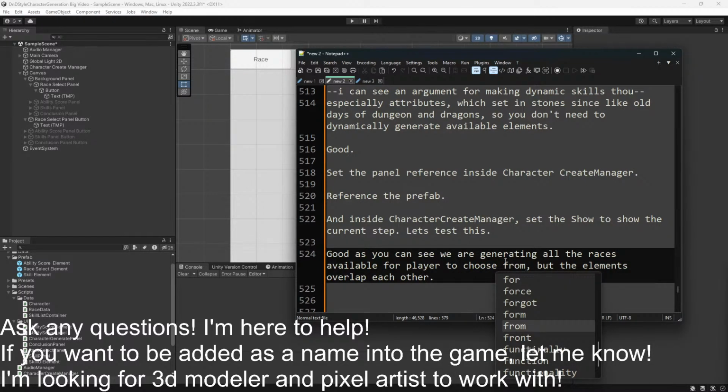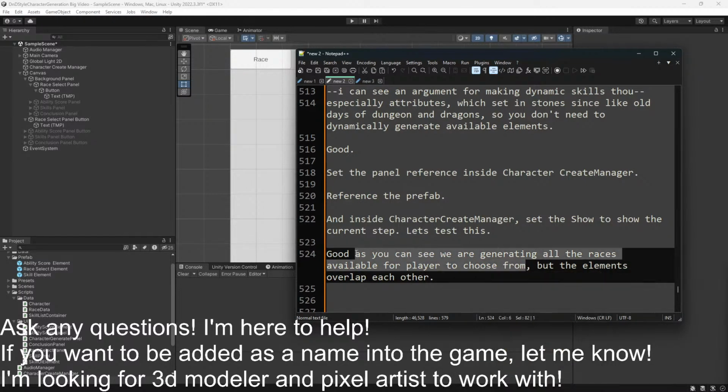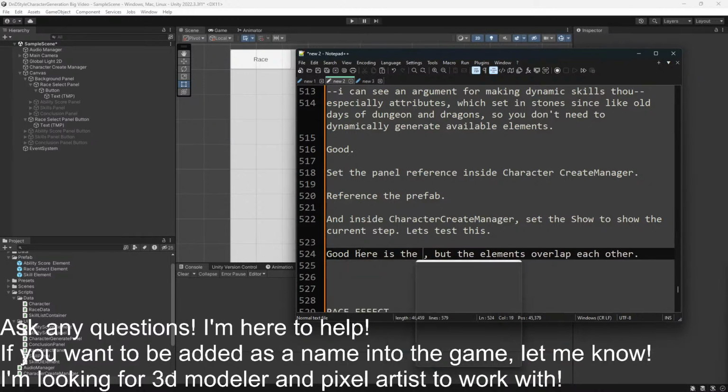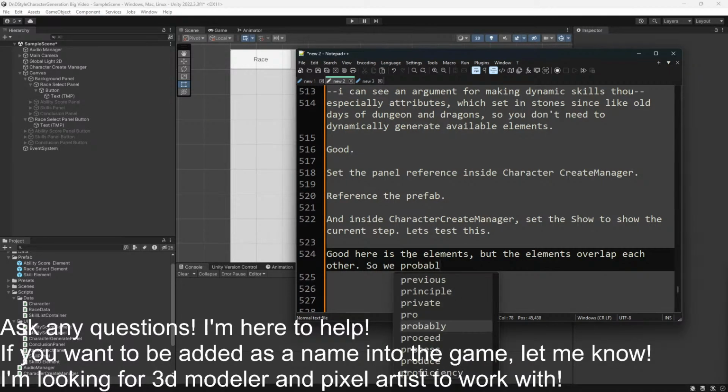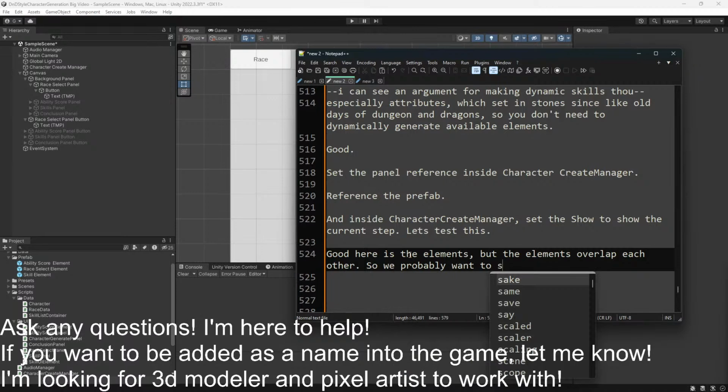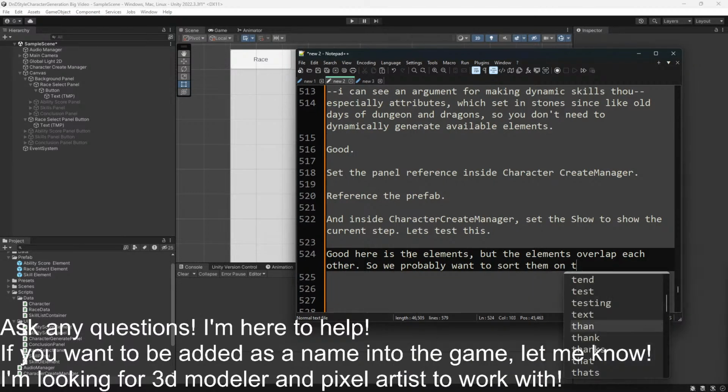But the elements overlap each other. So we probably want to sort them on the screen.